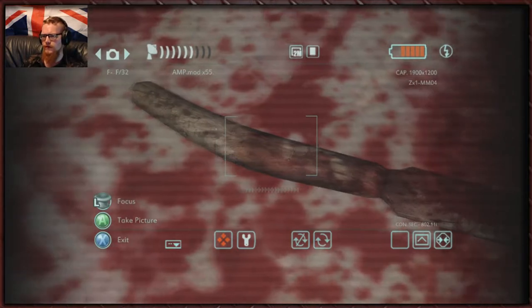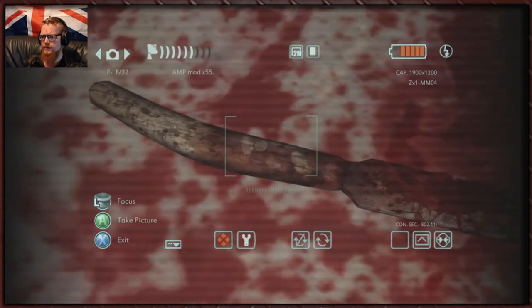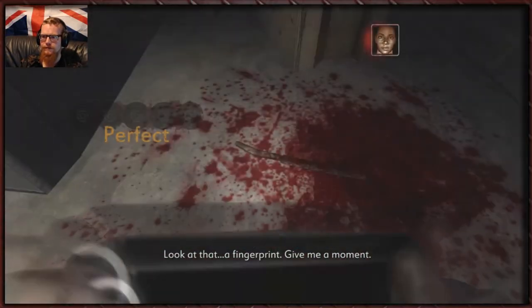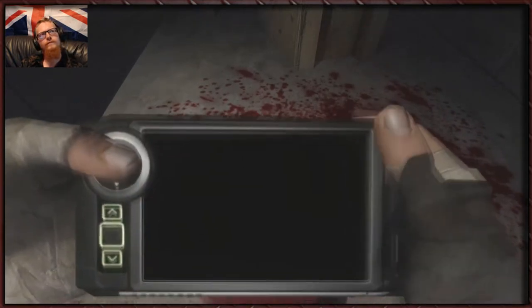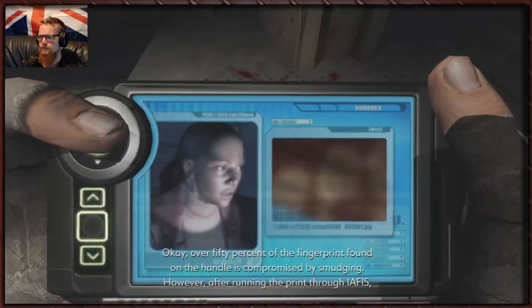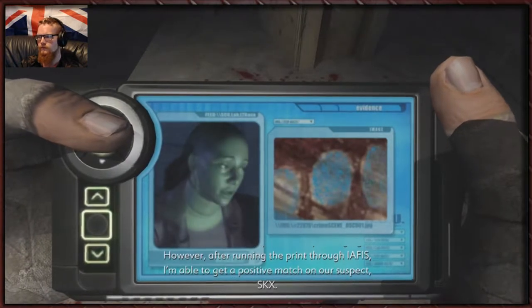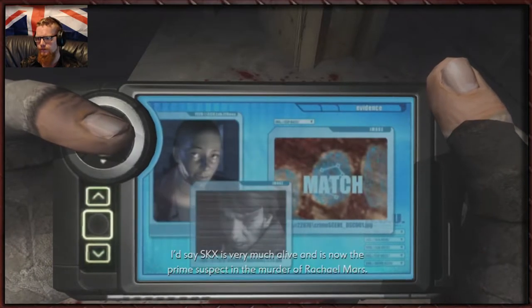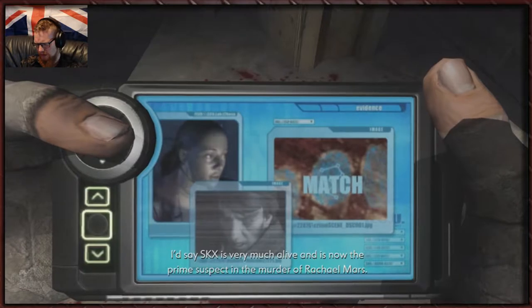Oh, look. Fingerprints. Let's go for those bad boys. Got it. Excellent. Excellent work. A fingerprint. Give me a moment. Okay, over 50% of the fingerprint found on the handle is compromised by smudging. However, after running the print through IAFIS, I'm able to get a positive match on our suspect, SKX. Excellent. I'd say SKX is very much alive and is now the prime suspect in the murder of Rachel Mars.